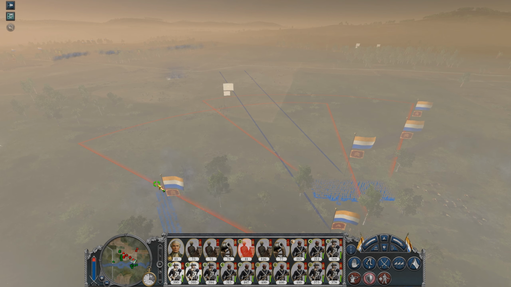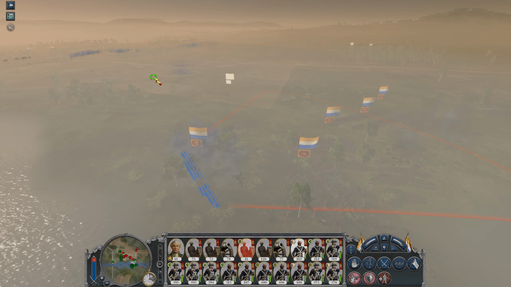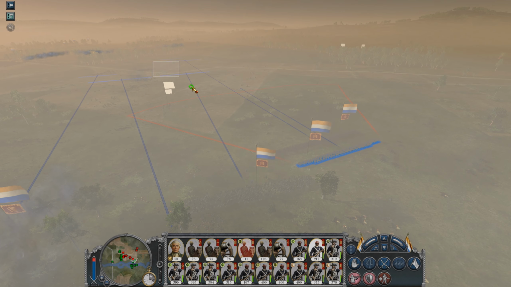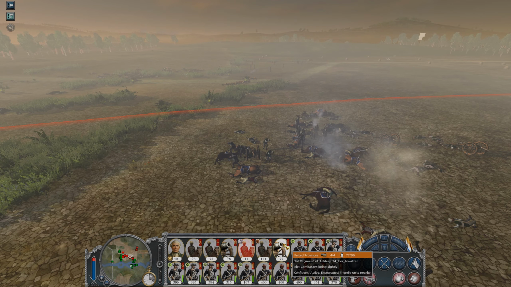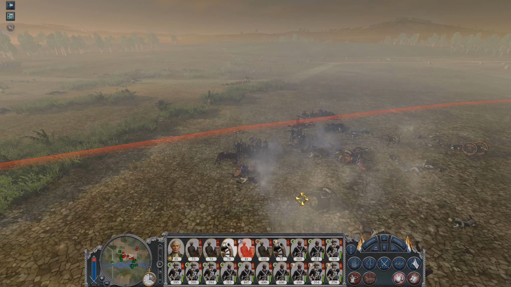At the same time we're coming out. March forward. March forward here on the enemy. Do they still hold their cannons? Yes, they do. And I will fire a return shot on them.